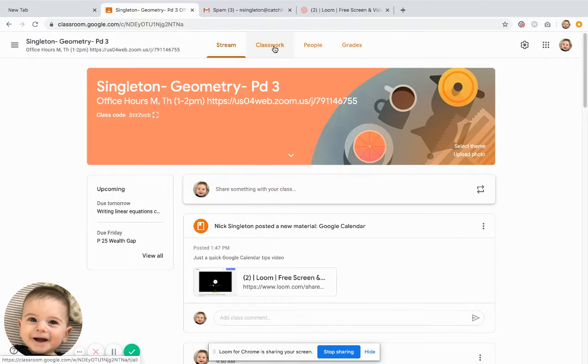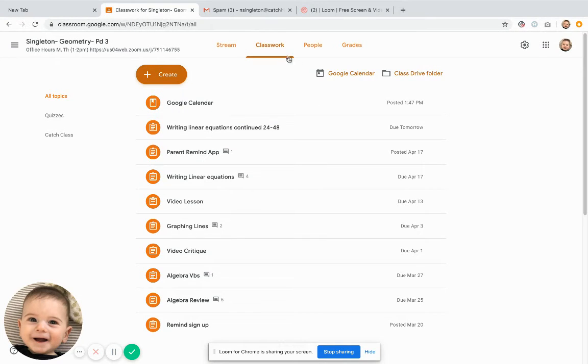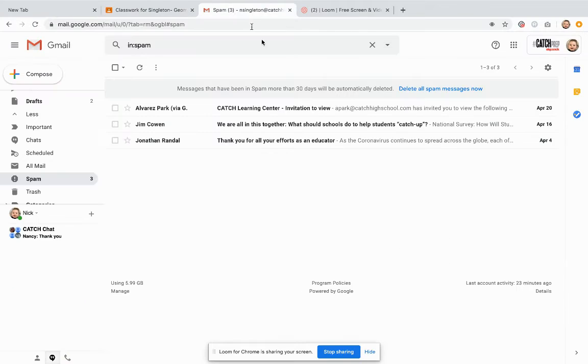Or if that doesn't work for me, then maybe I want to be in classwork, right? Because I want to make sure that I'm doing all my assignments and I know what they are and I know when they're due. And notice up here is a button for Google Calendar. So there's a button there for it already. All right, and then there is a third option if those first few don't tickle your fancy.